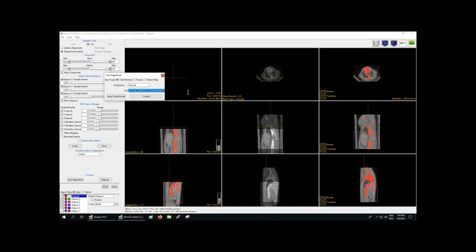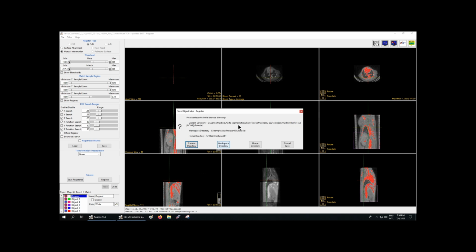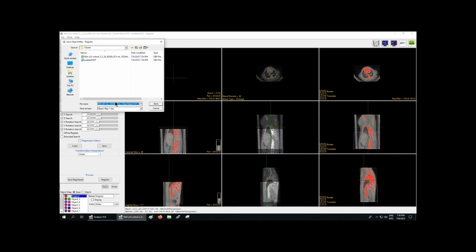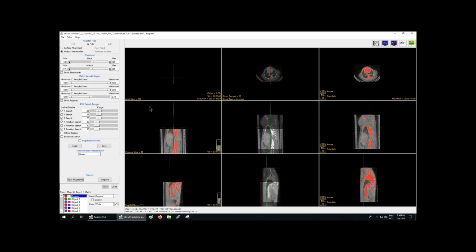We're going to call this top transformed. Save transformed, as well as the object map, which correlates to this one. I want to specify a name and location, and I'm going to put this in the tutorial file as well. I'm going to call this top transformed. Save.